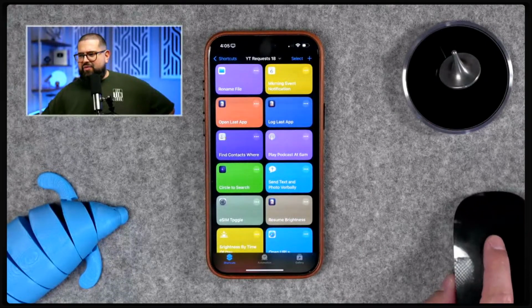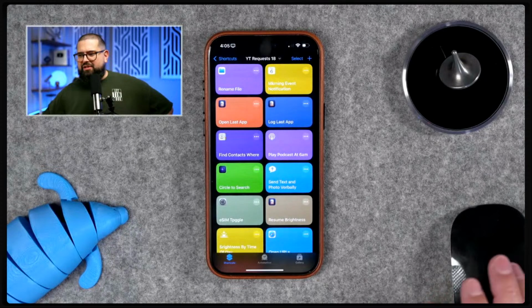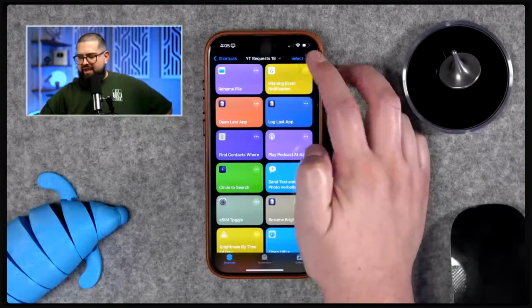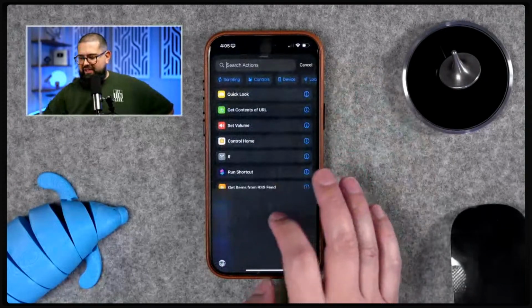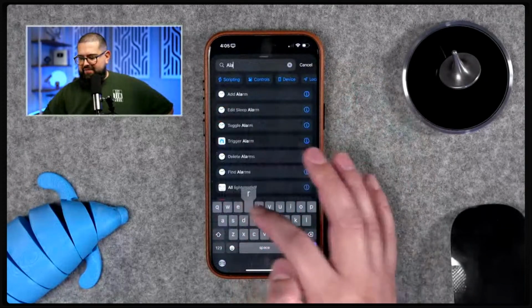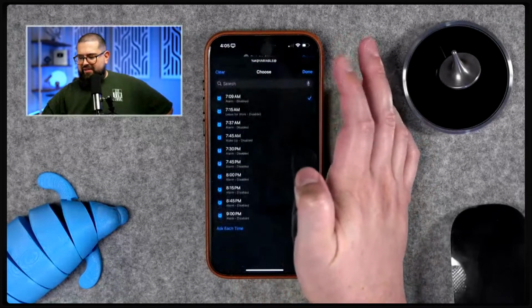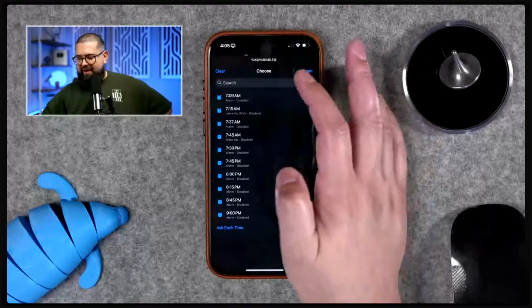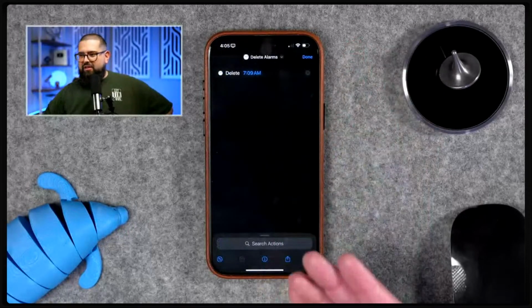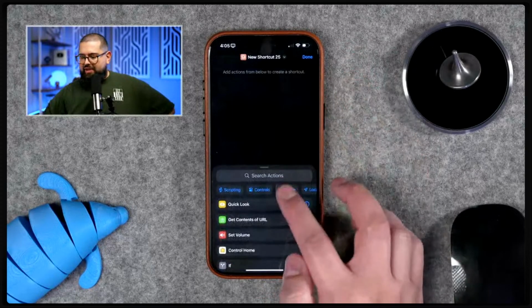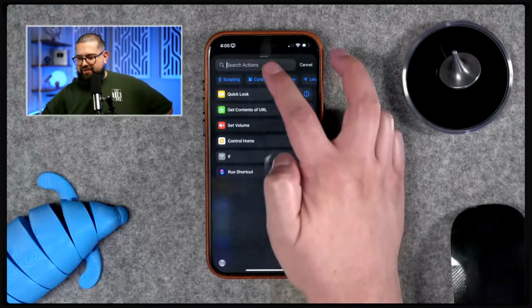Saad J, is there a way to develop a shortcut that deletes one or multiple alarms without a confirmation prompt? Yeah, absolutely. If you search for the alarms action, there is the delete alarms, and you can choose one of the alarms that you have there. Or if you name an alarm, like let's say you name it wake up, you can use the find alarms action first.